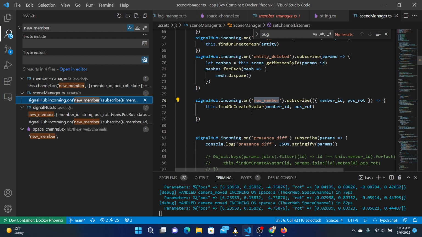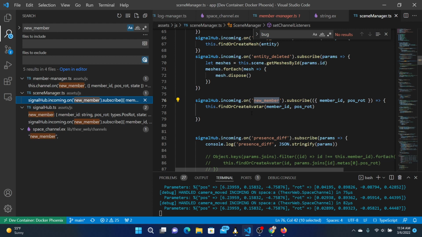Okay. Yes. New member means that browser A will receive new member and draw browser B's new member.